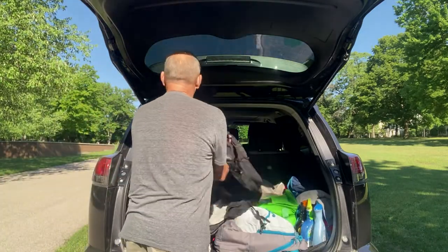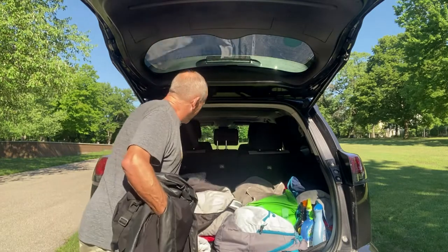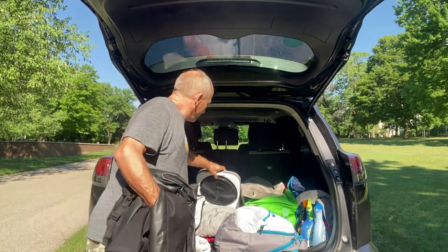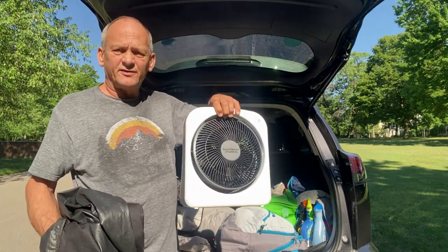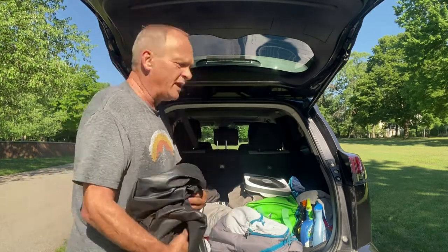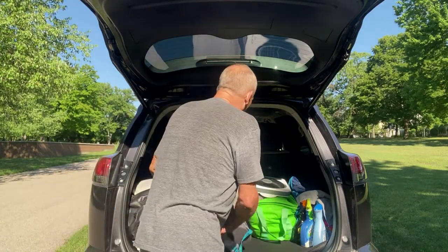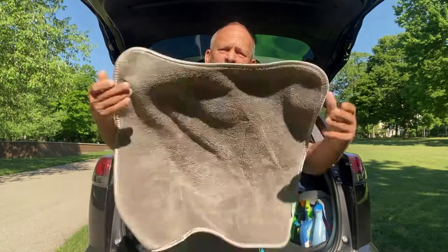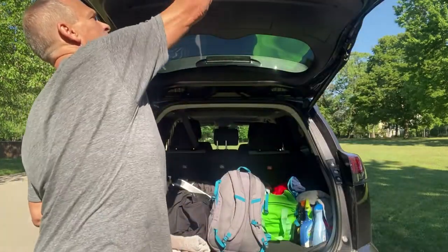So as I unveil it, on the left side, I have the items that I sleep with, which is my fan. I always use a fan, a trusty fan. You need a fan. On the other side, I have bags. This is my gym bag. I use this for going to the gym, for going to take a shower. It's got all my personal essentials in it. And then behind it, let me show you how I've organized it. I always keep a microfiber towel handy because when I wash the vehicle, I can dry it and make it look even better than what it does after I'm done washing it.